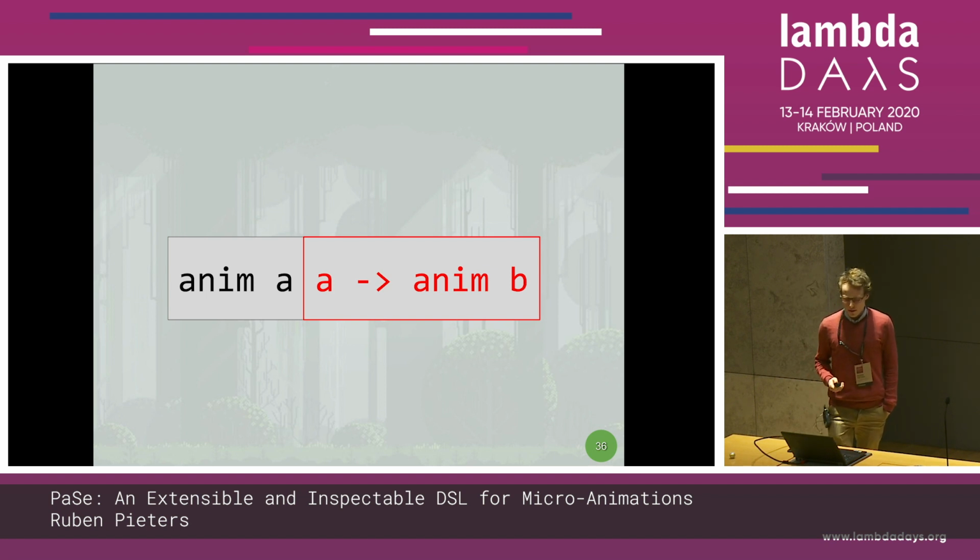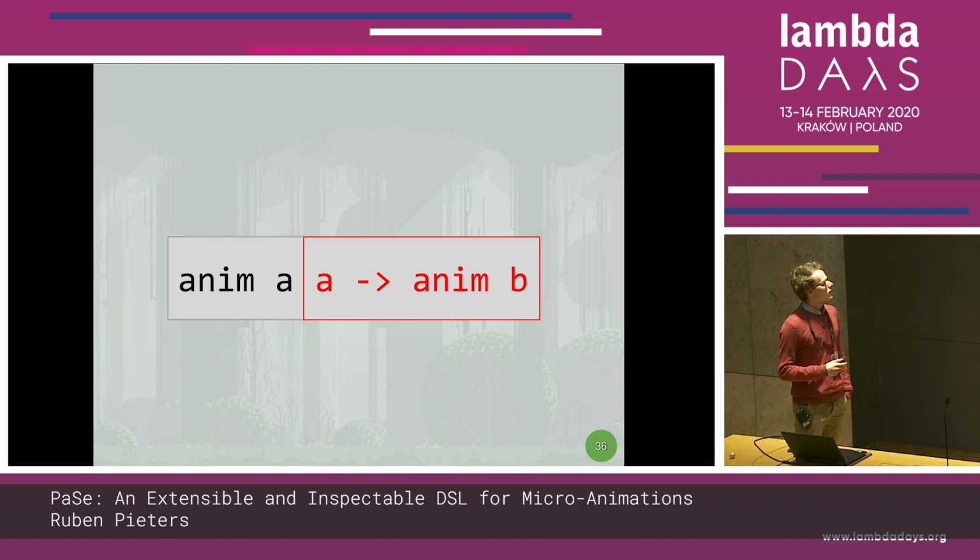And this brings me back to the earlier point with the if-then-else construction. If we would want to reuse the if-then-else Haskell construction, one way of doing this is by adding this complex composition operator, which is the monadic composition. In this monadic composition, we have an animation returning a result of type A, and then the second part of that animation is a function, where we have to input the value A to actually know what the second part of the animation is.